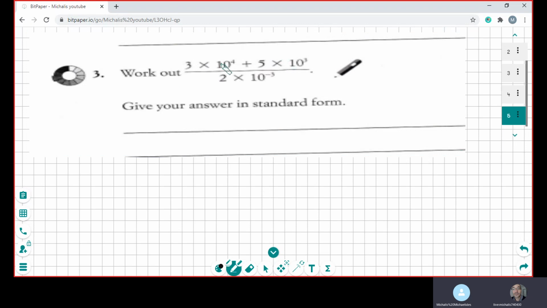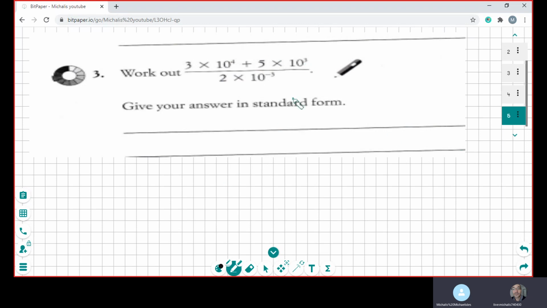And there are two ways of doing this. Either you change the powers, as you make the powers of 10 the same, so you can do like terms, or you can make them whole numbers and then change into standard form. I always choose the first method. I think it's easier. So if I want to add the two numbers, I need to make both as powers of 10 to the power of 4.